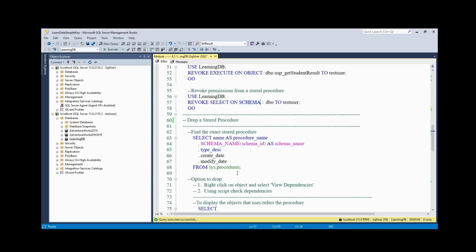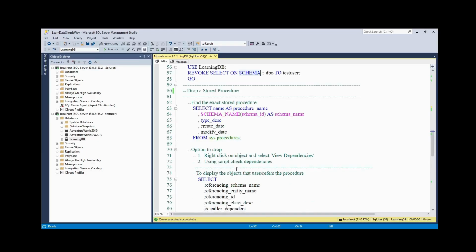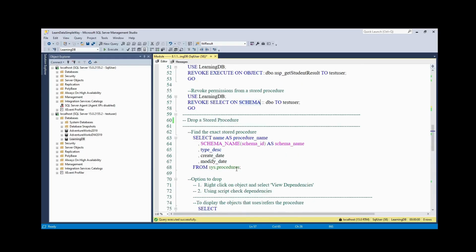Now you need to remember very carefully that once you create a database object, say a stored procedure, and then you drop the stored procedure, you might lose the permission. So basically you need to reassign the permission because you dropped the object. Whenever you drop the object, it will lose the permission assigned to that particular object.